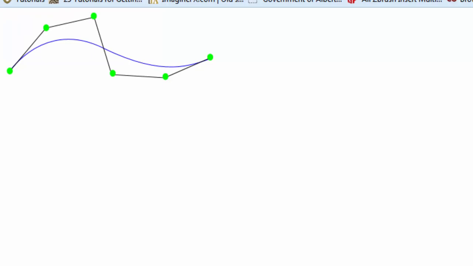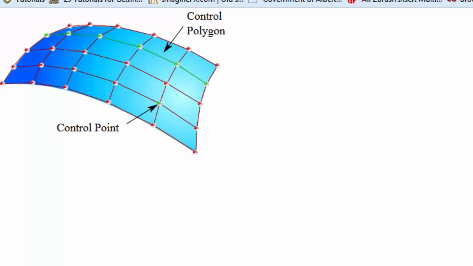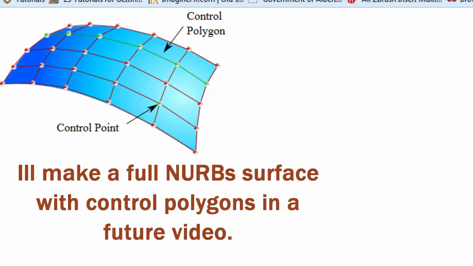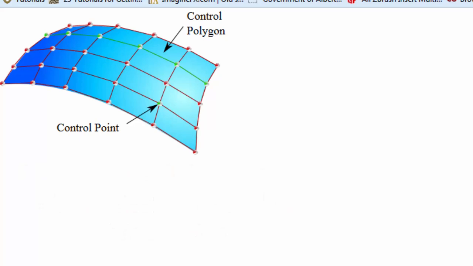We have some good pictures on Wikipedia here. You have control points and control polygons. So once you've created your NURBS curve and it's generated its surface mesh, you have what are called control points, which are essentially kind of like vertices that you can pull on to adjust the surface, and you also have control polygons, which are certain polygons that you could adjust to change the surface. So it's just a faster way to box model things in certain situations. It's great for cars and other things that are curved but still have fairly flat shapes.